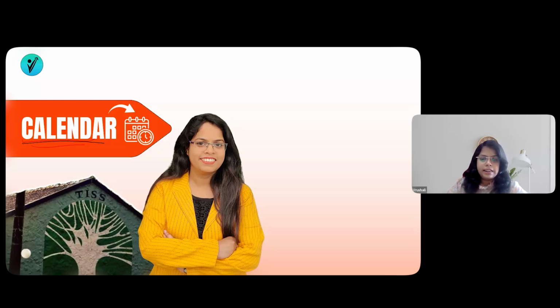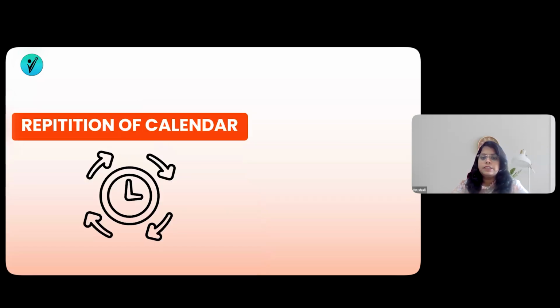So let's start. Today in this calendar, as I told you, we will see one concept, that is the repetition of calendar. Every year we know the calendar, and there are different years like 2024, 25, 23, your birth year, anything can be there, 2003, 2004, 2007, any year. So when does this calendar repeat? You have to understand when the calendar gets repeated.